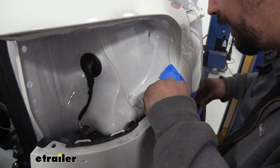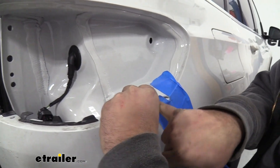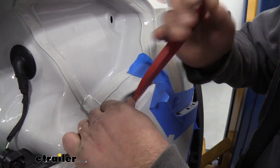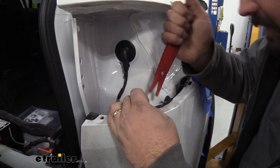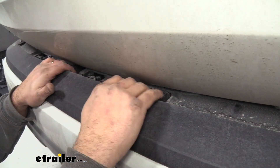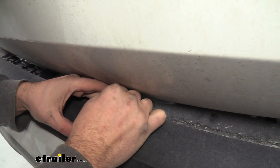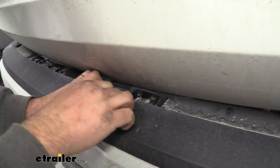This top portion here is kind of latched in, so let's see if we can get that separated. You're going to see that little tab right there — I'm going to use a flathead and just kind of pry that down to separate it. A flathead or the plastic trim removal tool is going to be beneficial here. Push down on that clip in the center and — there we go — just like that, separate it. Looks like we're going to need to continue doing that on the other ones as well. Now we're going to go to the center of our fascia. You're going to see there's a tab here, and I'm going to use an Allen wrench to get that angle to push it in. At the same time, slightly tug the fascia back so it can move over that clip — there are four of these total.